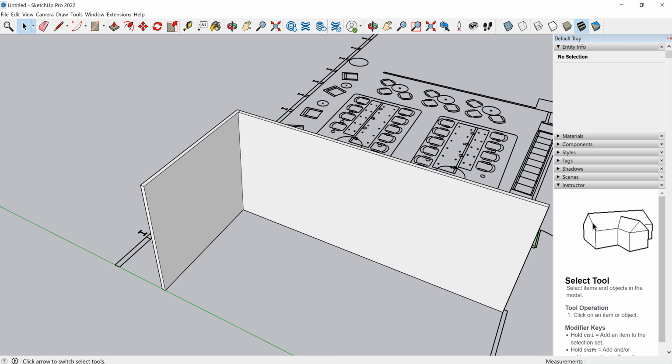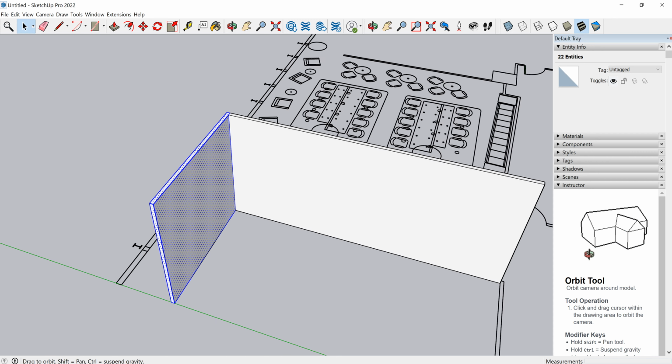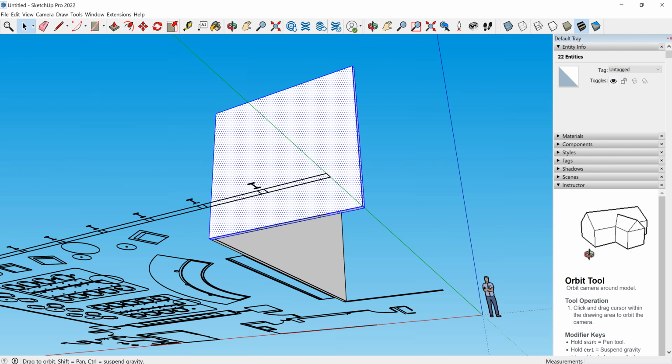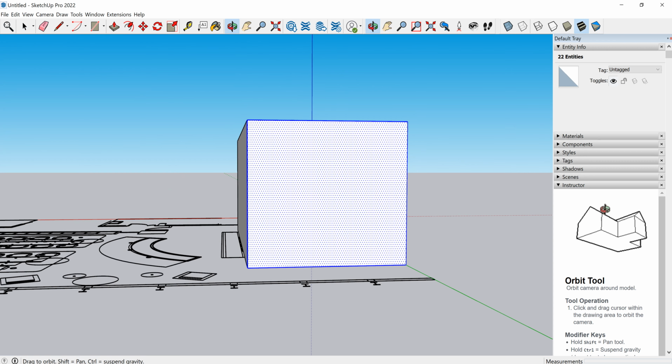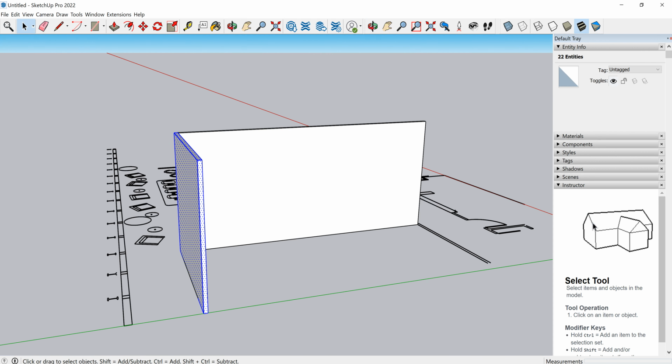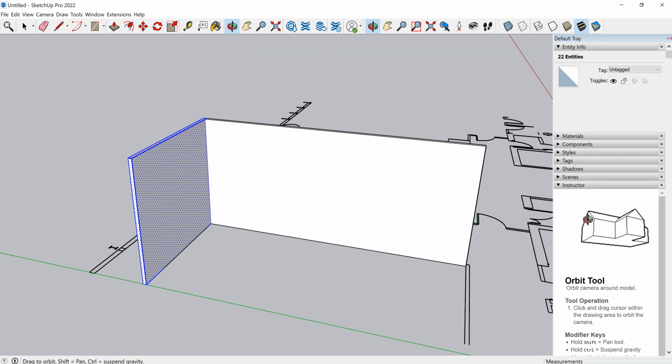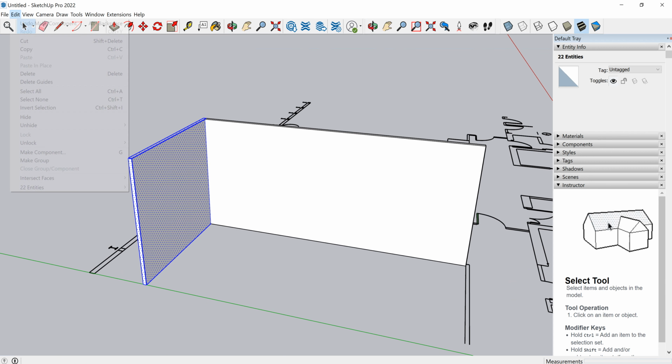Okay, let's try this one more time. This is good to see. You could tell I wasn't planning this. So let me just make sure everything is selected. It is. Let's see if it's, yep, looks good to me. So again, if it is not liking G for group, let me just go to the pull down menu.